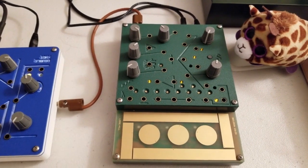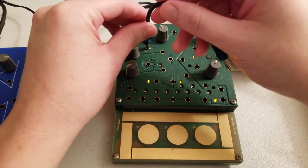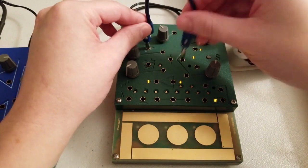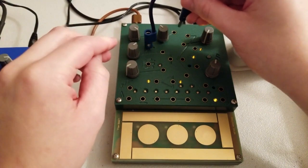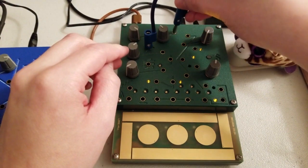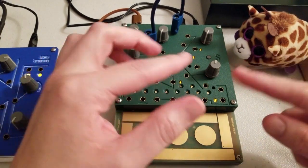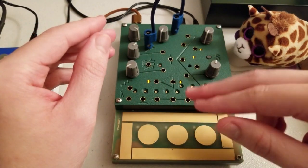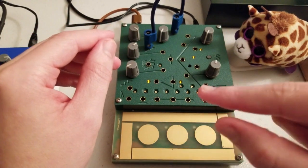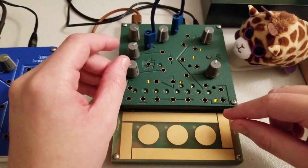So, for example, just using the Mosstone, I could take these triangle and noise outputs and use them for some sound shaping possibilities. So what I'll do is take the triangle output and use it to modulate the pitch with this linear FM. Now this is going to create sort of a triangle, which will slowly become more and more sawtooth-like as the pitch lowers, and eventually it'll completely feed back on itself and stop even working.